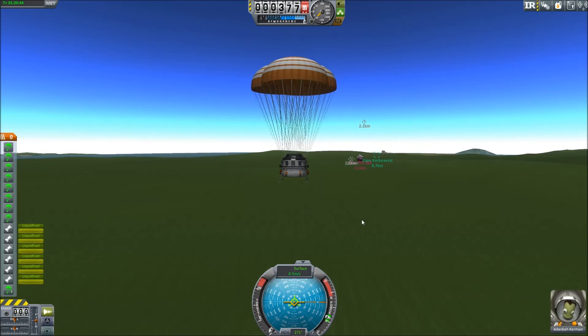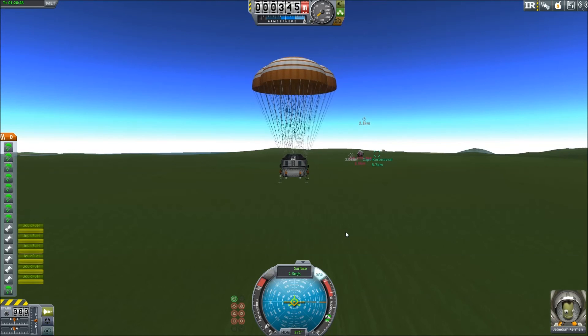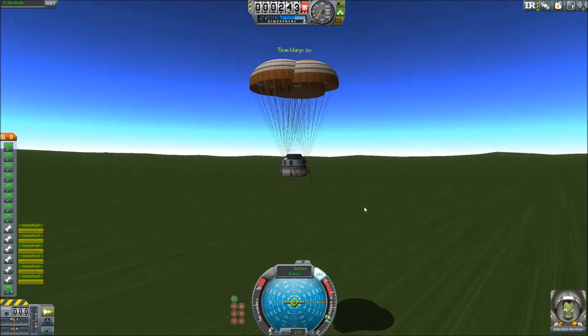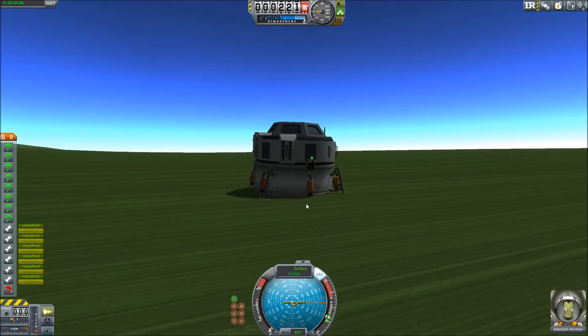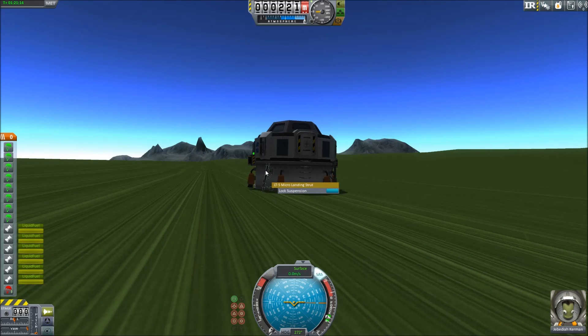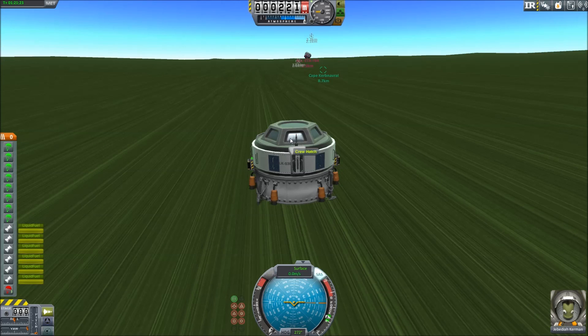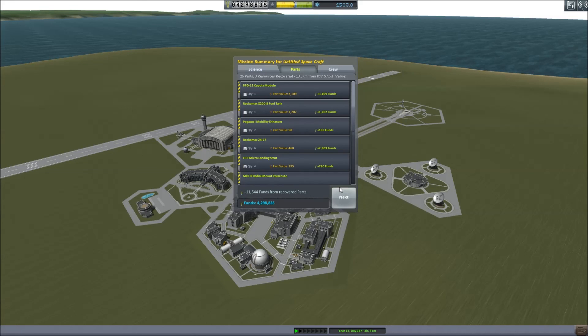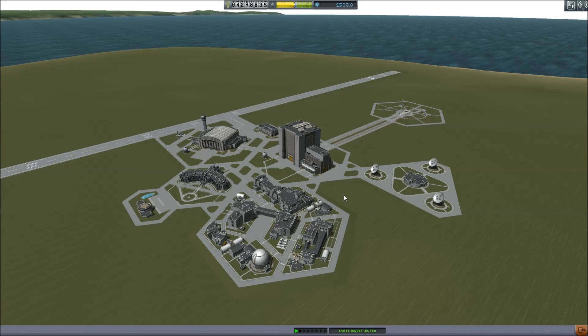So here is Jeb — little Jeb coming down like a true hero. Like a champ. Catching an E-Class asteroid like a boss. Boink — there we go. Cute little lander, sinking into the ground for some reason. Its legs can't support itself. Did it break? I broke two of them. Lock suspension — lower legs. Yeah, it broke. All right guys, I hope you liked this video. Share it, comment, fave, and do all that stuff. Meanwhile, next time I'm going to get cracking on moving that thing over towards Cape Curb Navarro, and then we're going to do a couple future videos gathering the smaller asteroids and landing them one at a time, and then we're going to make our museum. Until next time — peace, love, cheers.